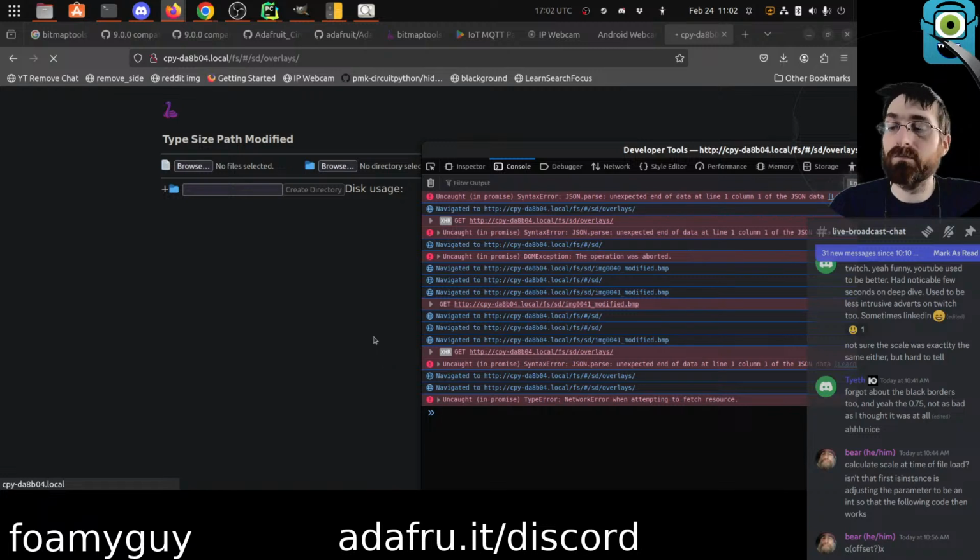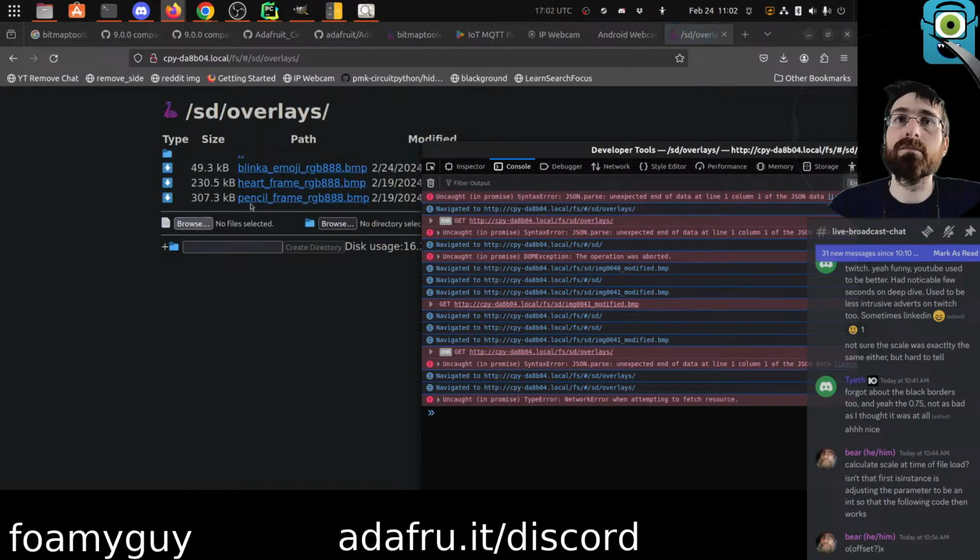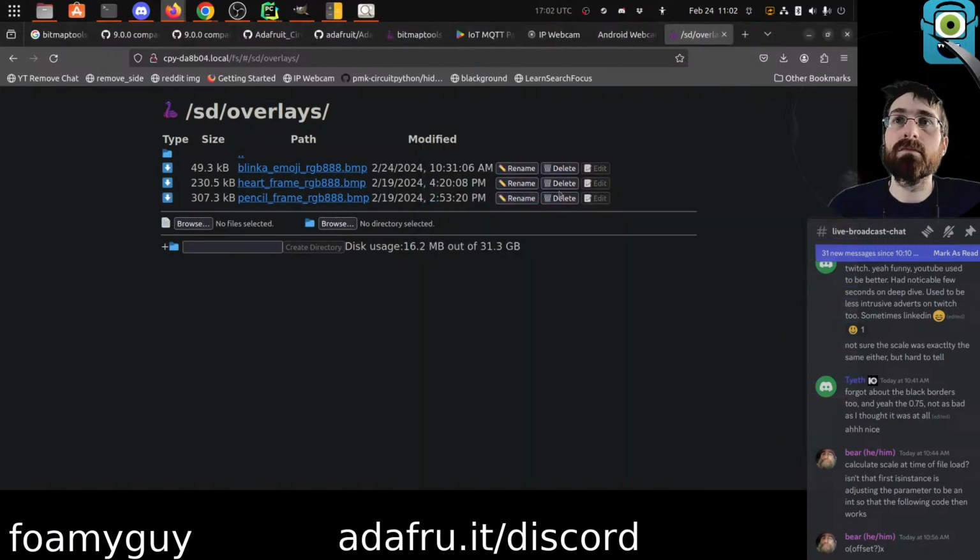Network error. We are just going to delete pencil frame. It is bigger. Why is it bigger? That doesn't make any sense. It shouldn't be bigger. It should be the exact same size as heart frame.